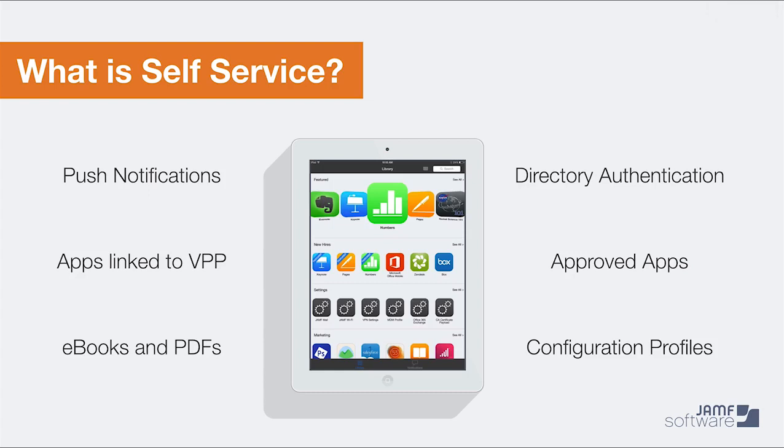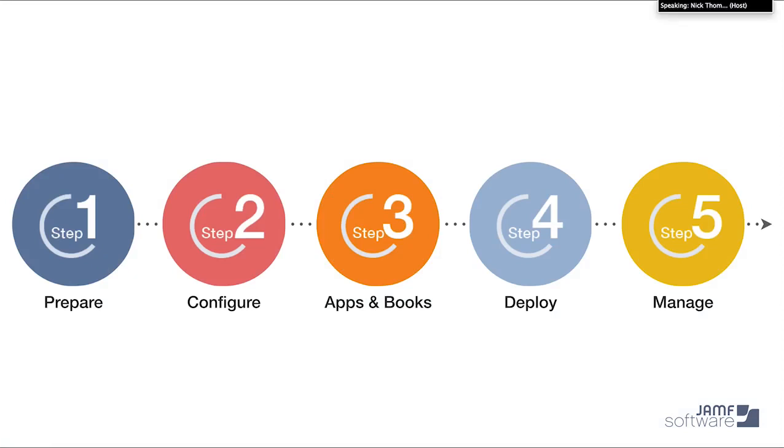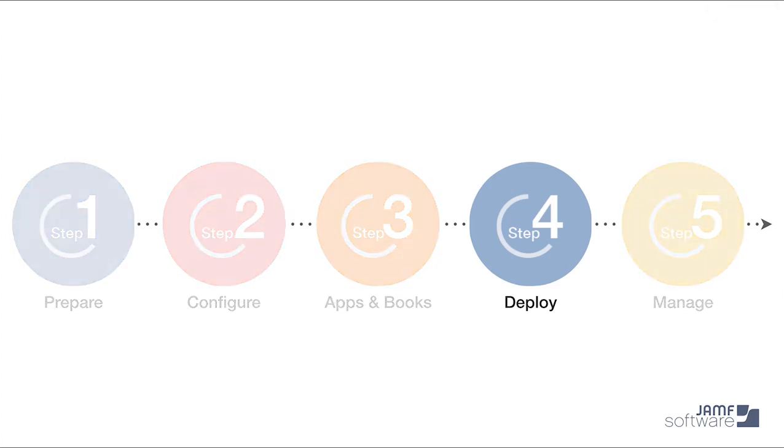So let's recap thus far. We've signed up for our Apple deployment programs, and we've prepared our JSS and our network. We've configured the settings for our iPads by creating configuration profiles, and we've purchased the apps and books we need via VPP. Now we're ready to deploy the iPads to our students and teachers.